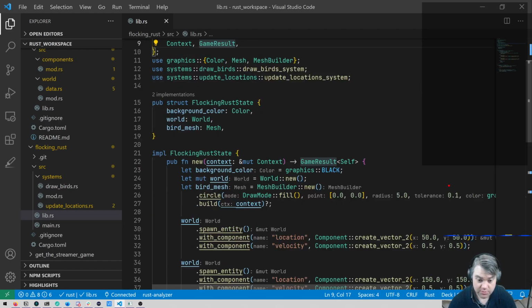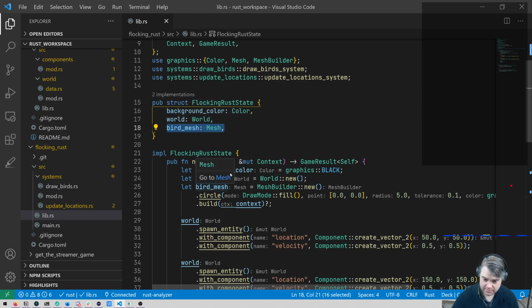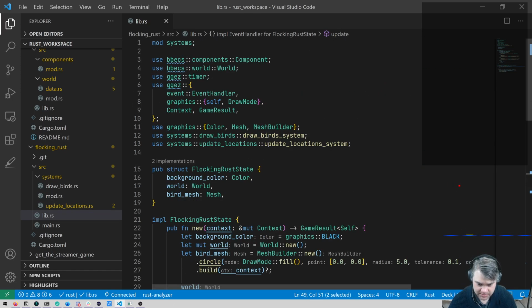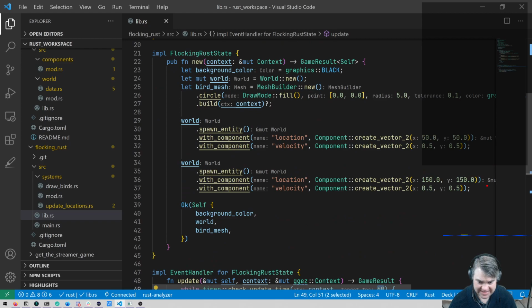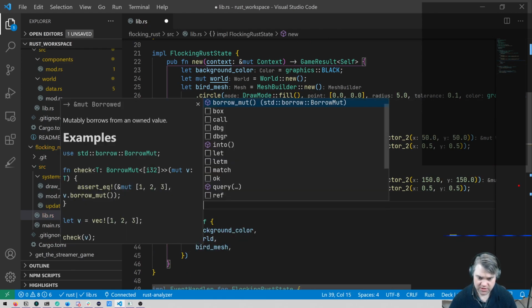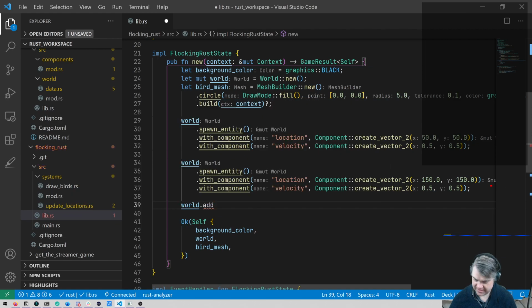So what would be a resource here? Our mesh could be a resource, like the bird mesh. And at the same time, our target FPS could be a resource. So I would expect to be able to do something like down here, world dot add resource, and then some kind of resource for that.